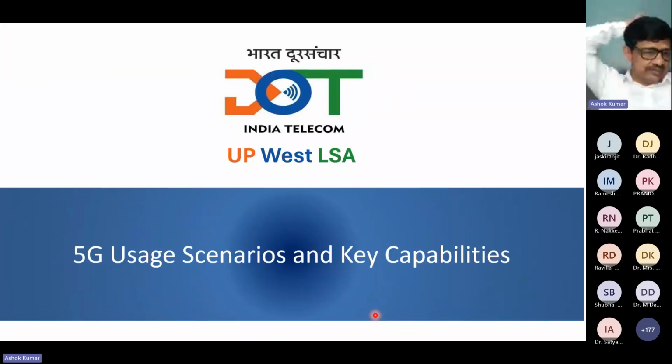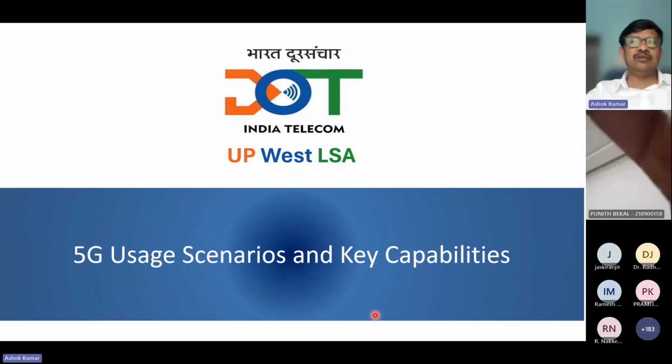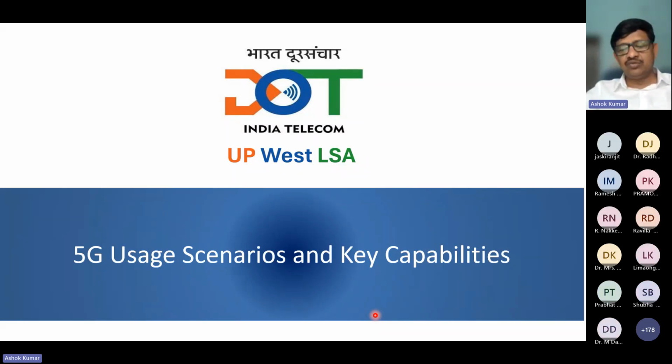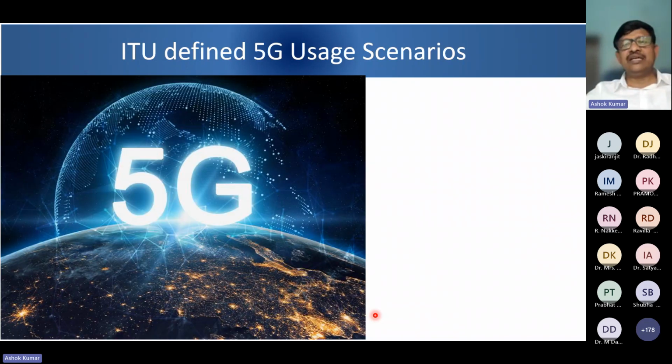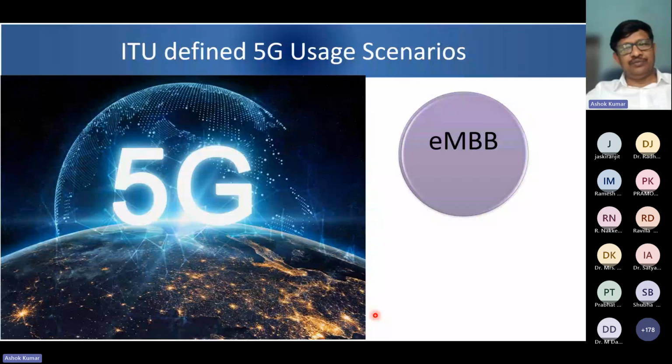Okay, so now with this background, let us talk about 5G usage scenarios and key capabilities. And for this you can refer to the two documents which I have shared and also talked about, M.2083 and M.2410. These two documents, if you read, are very small, readable documents. I would request all of you, if you have not gone through them, please go through them after the classes or whenever you find time. Okay, so in that document, ITU has defined three usage scenarios. This is not an absolute use case, but the usage scenario. What are those usage scenarios? All of you may be knowing this.